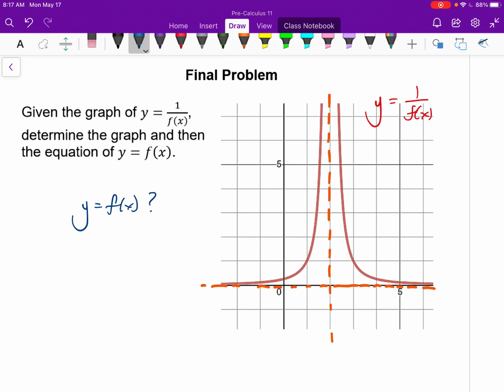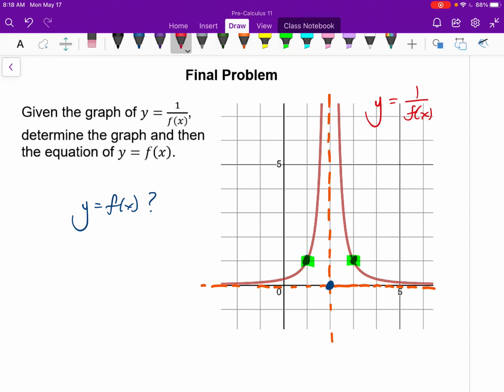So I know f of x must have one x-intercept right there. And I know there's an x-intercept there because I can see there's a vertical asymptote at +2. And I know there's only one x-intercept because I don't see any other vertical asymptotes. OK, so I know my function f of x goes through there. What else do I know? I know it also must go through here and here because these are invariant points. Same thing works backwards. If my reciprocal function goes through 1 or -1 somewhere, then those must be invariant points. That means my original function, f of x, must have gone through those points. So already I'm getting a sense of what this must roughly look like. I have 3 points.